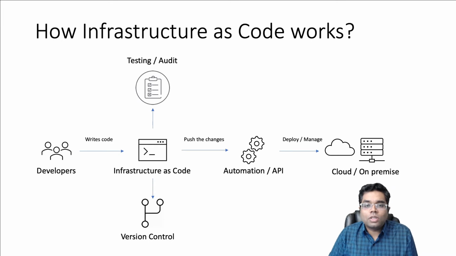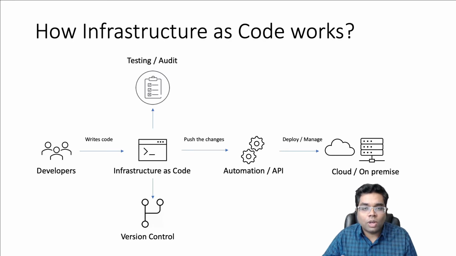So how does the workflow look like? How does infrastructure as code work? Developers write a code, and that code is in a descriptive model that has all the information about your infrastructure. You can store that in version control, and also you can run testing and audit for your code and also your infrastructure. For example, whether the network is open for everyone, do we have protected this network using security groups or not? Is there any secrets in this infrastructure as code in your source control? So you can continuously write your test and audit in your code so that you can make your code secure.